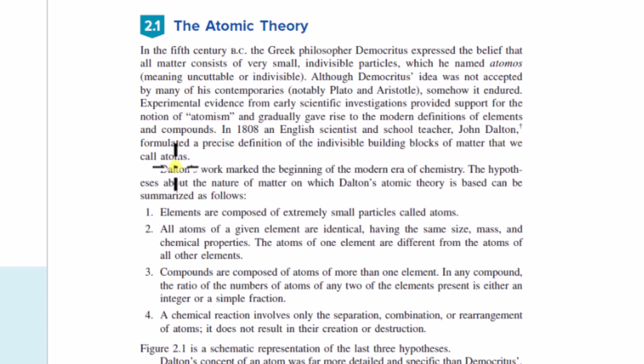So the question naturally arises: you've got Democritus in the 5th century BC with this atom theory, but it doesn't gain traction. But with John Dalton in the early 1800s, late 1700s, it does. And it says here it's mainly because of experimental evidence. So you wonder what was the experimental evidence that allowed atomic theory to gain momentum over these other theories from Plato and Aristotle.